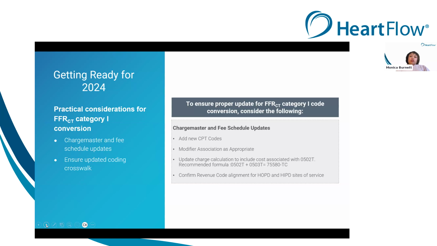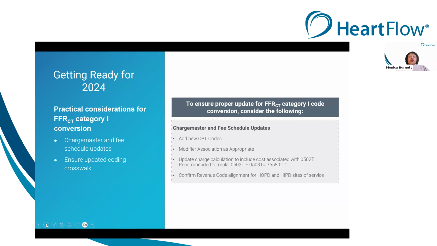So make sure you understand which scenarios are required for your claim submission, and that your system is configured to accommodate those scenarios, as well as your charge master. One important thing we wanted to call out is that while 0502T was not reimbursed by governmental payers, it is a component of service that was reimbursed directly by many of the managed care plans or commercial payers. The governmental payers also used that data to set or understand the expense structure. So as you consolidate your fee schedule for the technical component portion of your charge master, be sure to factor in the expenses related to 0502T along with 0503T. And as you set your charge master for the global component, the same thing: make sure you consider the expenses related to that step of 0502T so that you have an appropriate global charge.